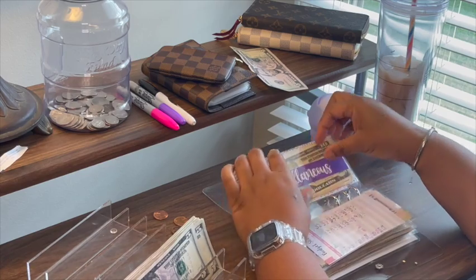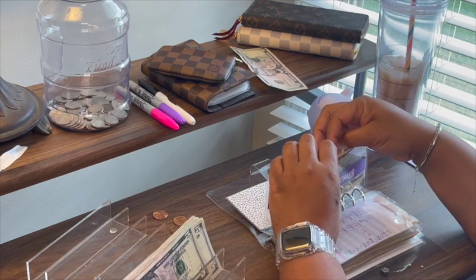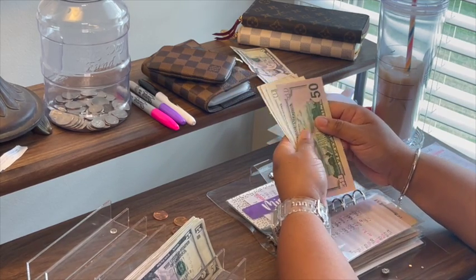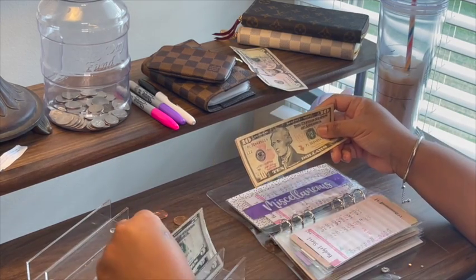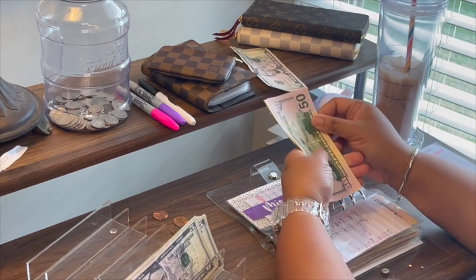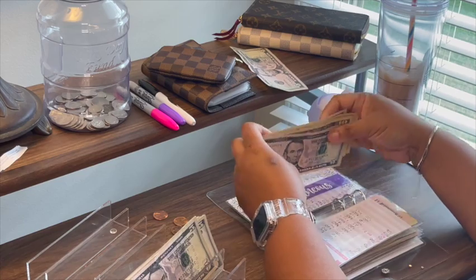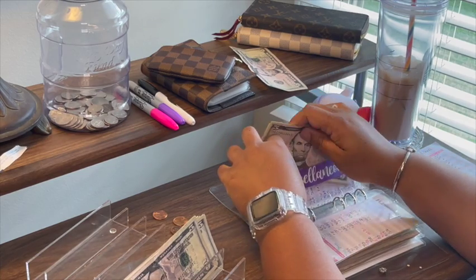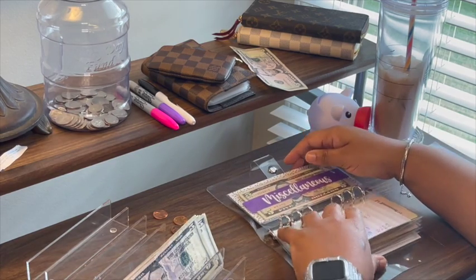All right, and next after Sammy, we have miscellaneous. And this week, miscellaneous is getting a total of $5. Let's go ahead and get it counted first. In miscellaneous, we have $50, $60, $70, $80, $90. Plus we are adding $5, and that should give us a total of $95, but let's count it. That is $50, $60, $70, $80, $90, and $95 in miscellaneous. Miscellaneous is sort of like a mini savings, a catch-all for those things that happen that are unbudgeted for, and $95 is correct.